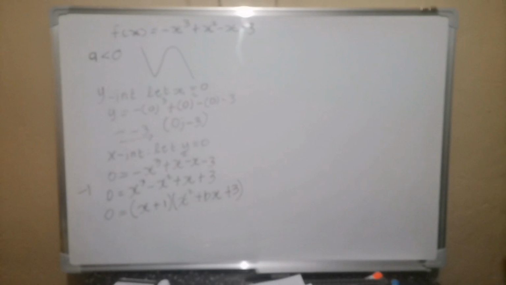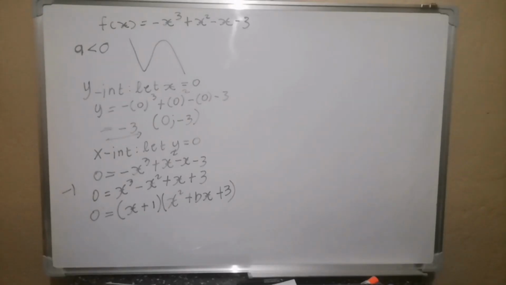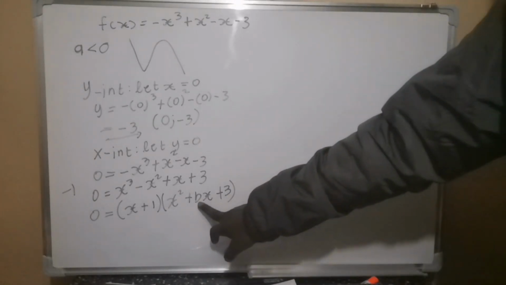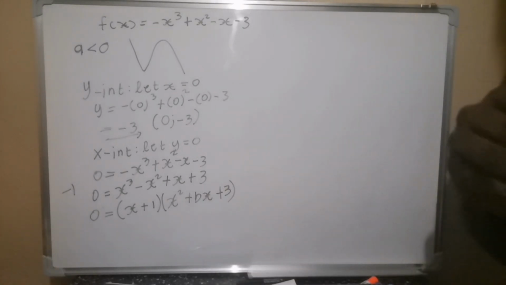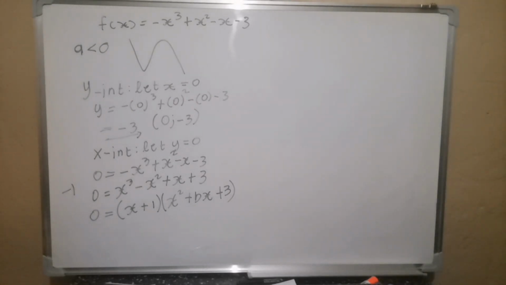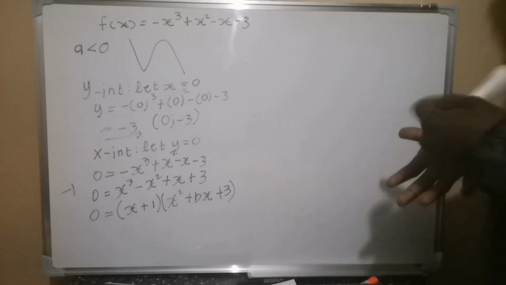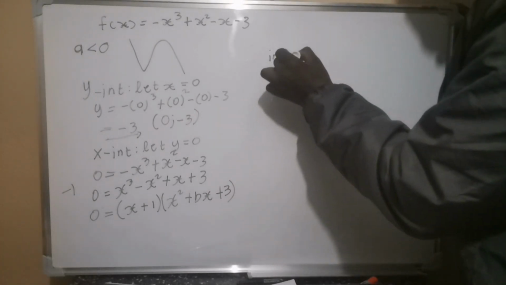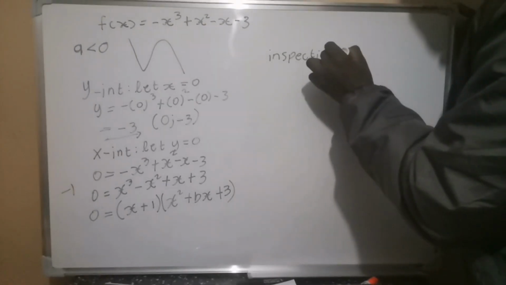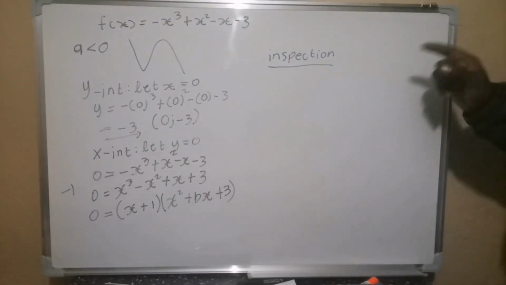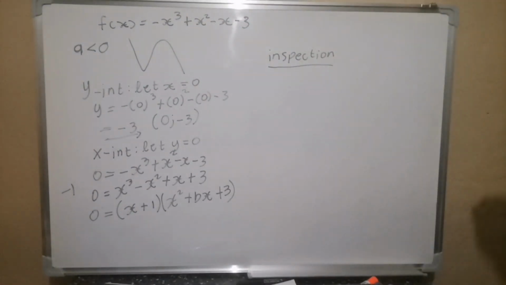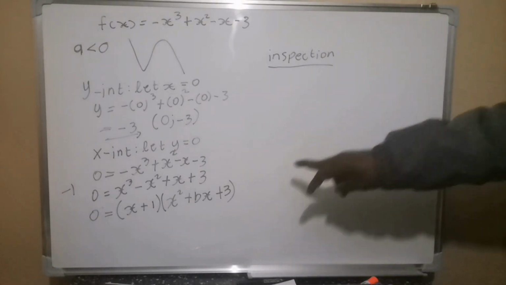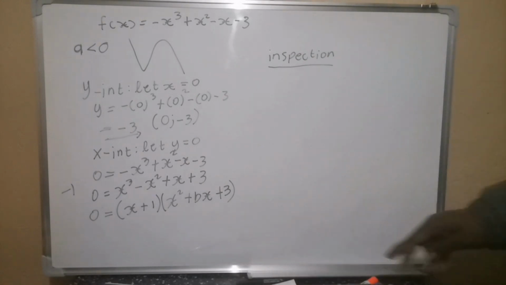I close the bracket. Now, guys, in this case, our aim is to find the value of b. We're going to use inspection to find the value of b. I could use synthetic division. It's not a problem to find the value of b through that process. Let us use inspection. Now we have used the factor theorem to find the initial factor, which is -1. In inspection, we're going to say, okay, how do you find the value of b? Through inspection.